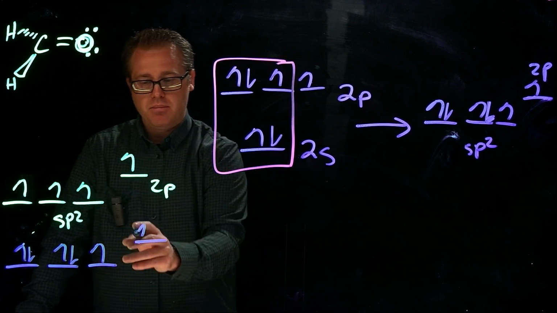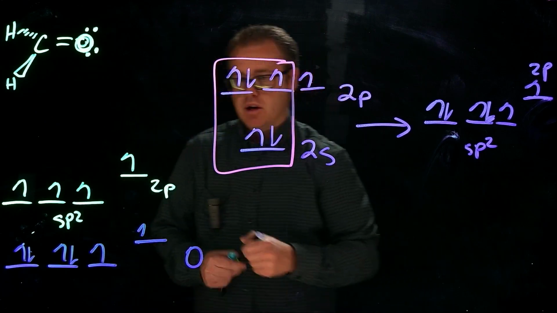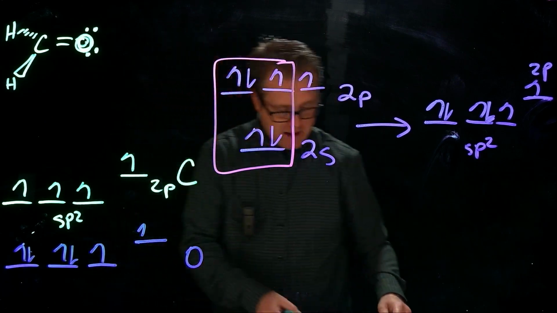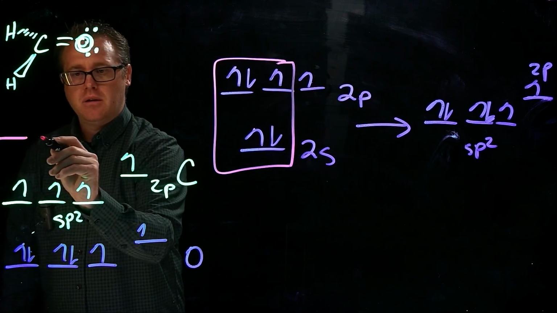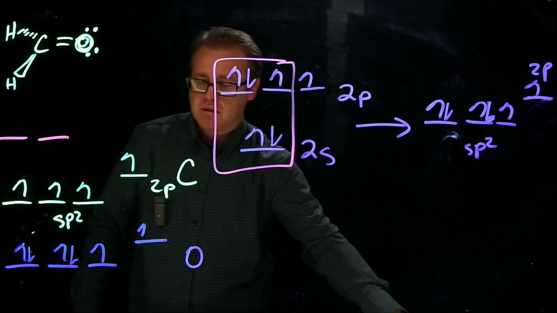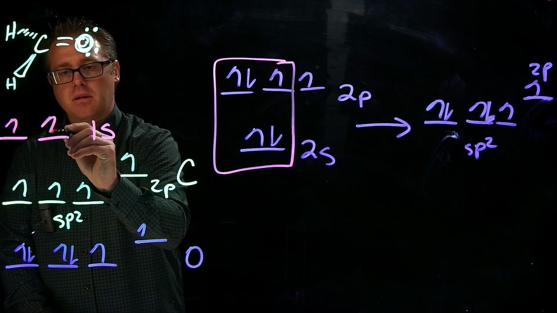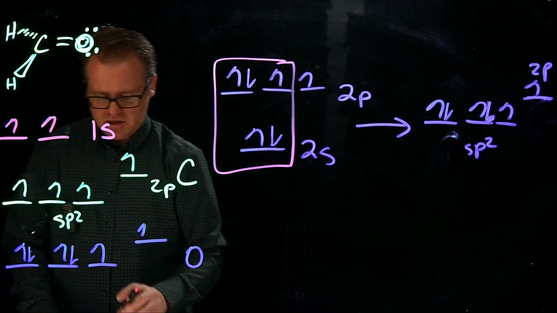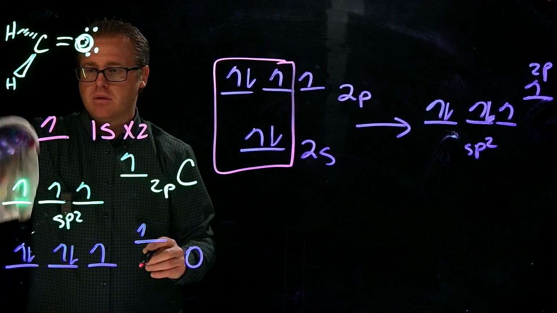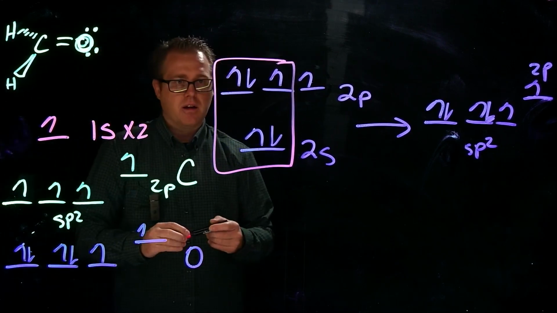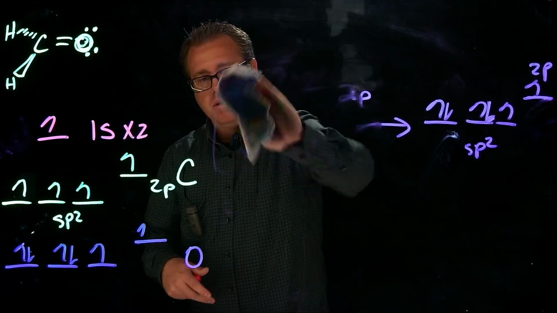And that is for, the blue is for the oxygen atom. The green is for the carbon atom. Okay. And then we have what? We have 2 hydrogens. Okay. And so we have our 1s. And I'm just going to do 1, say that's times 2. Okay. So there's all our electrons. Now we can put this molecule together.